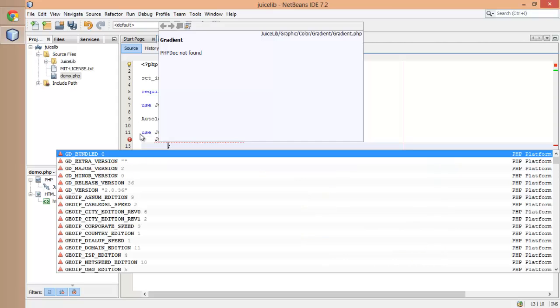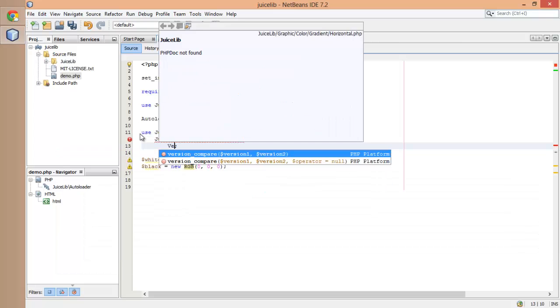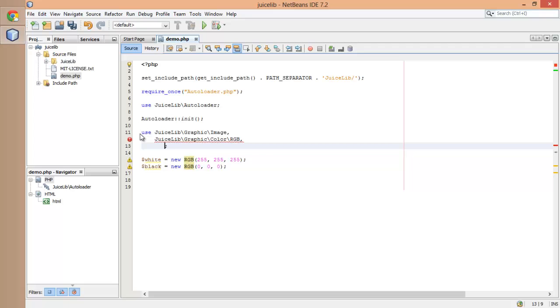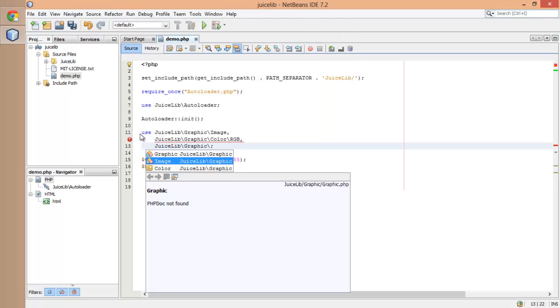The options now are vertical gradients and horizontal gradients. So we don't have any other kind of gradients yet, but I'm in the process of adding them quite soon.